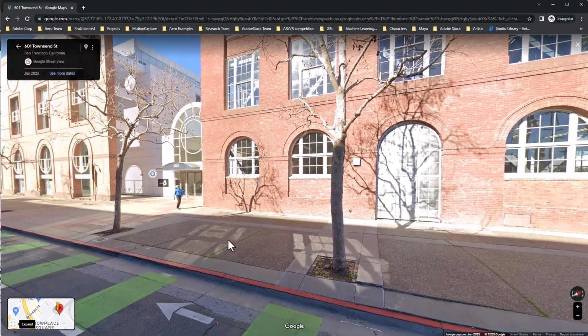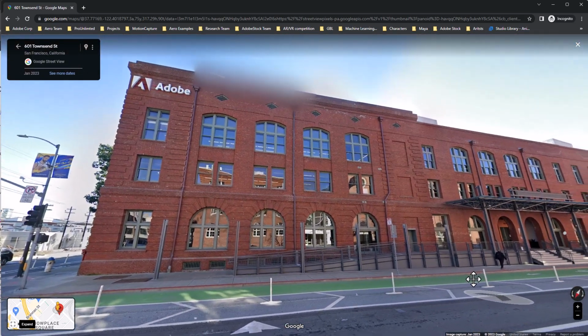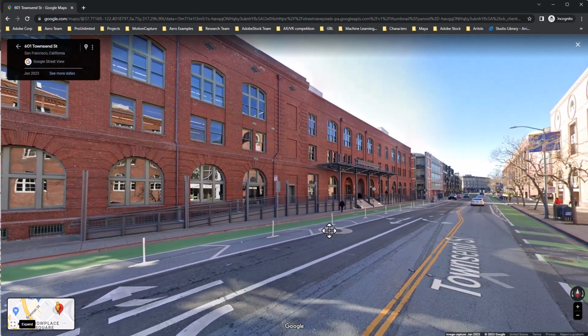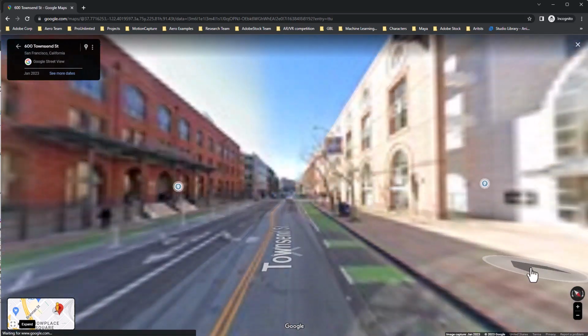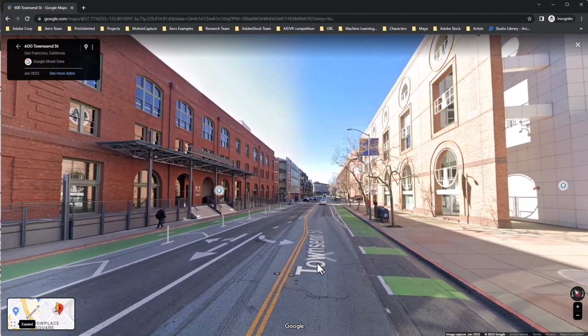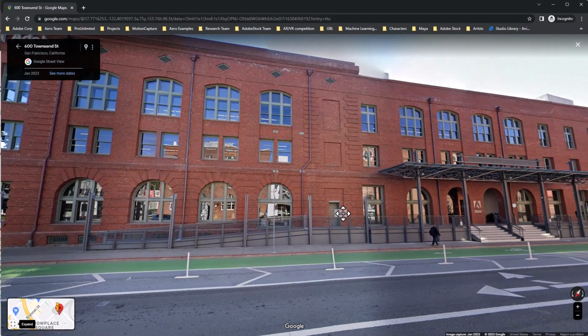Let's spin around. Now I'm going to create the experience against the Adobe building, which happens to be that building right there. And this looks like a pretty good spot for a geospatial scene. We have buildings that things can localize to, and we have a nice area right here that the viewer can safely stand and experience our augmented reality scene. And we have all sorts of real estate to create the scene upon. Perfect. So now let's go into Aero and bring the scene in.